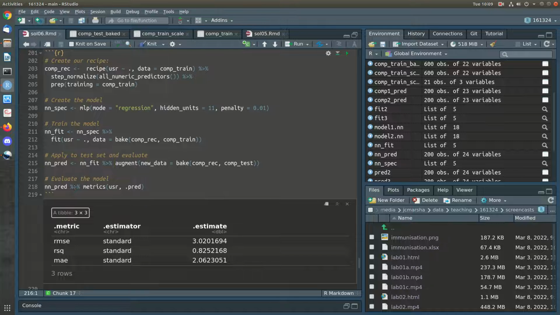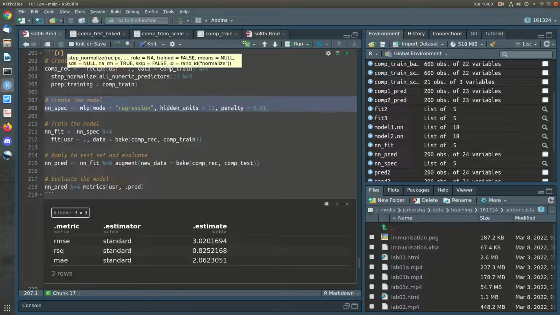Okay, and the nice thing about these model steps is that when we want to switch out the model, we just change this line here, right? Everything else does not depend on the model type. We can set up our data in the same way with a recipe that applies to all model types, because this is just normalization. We're not transforming the data in different ways. So we're not doing log transforms or something like that, which may or may not be appropriate depending on the model we're fitting, right?